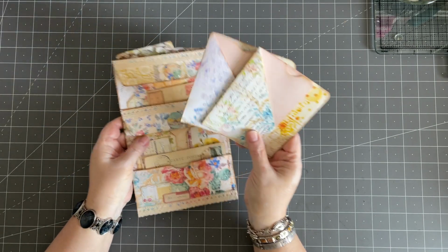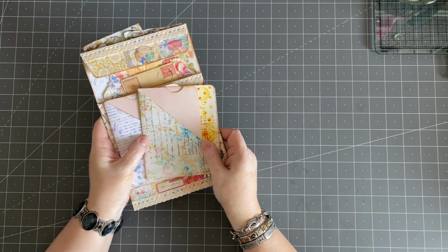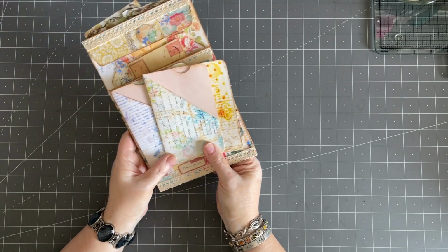100-day project. So anyway, those are a couple things I have been working on, and I wanted to share those with you so you could see them finished.